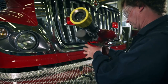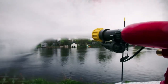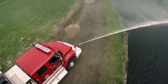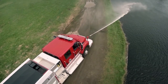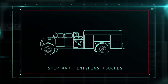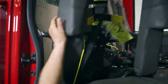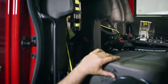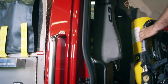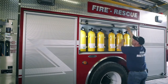A remote-controlled nozzle is mounted on the front bumper, which can pump out a constant 250 pounds of water pressure per square inch — about 500 times what comes out of your kitchen faucet. The seats installed in the truck's cab include built-in oxygen tanks, so when the firefighter mounts up, he can slip right into his air supply. For additional O2, extra tank holders are bolted to the cab exterior.